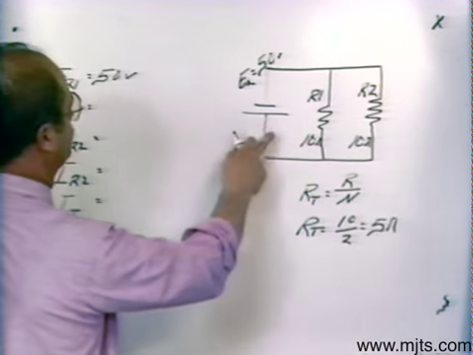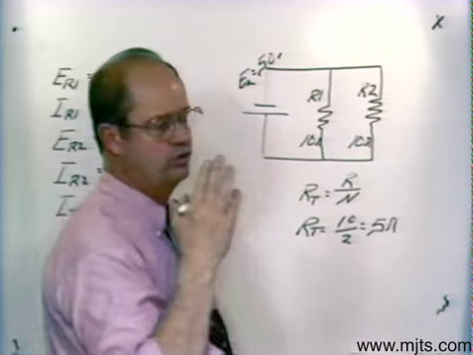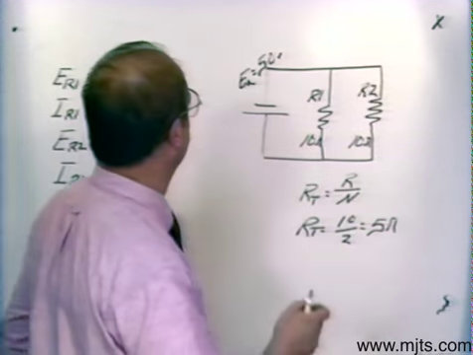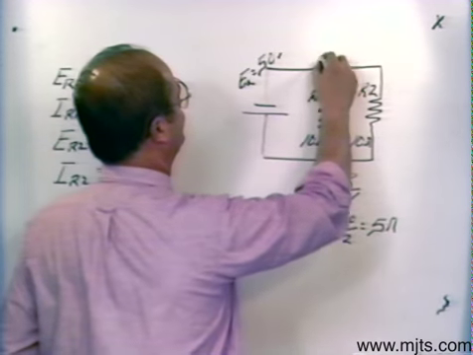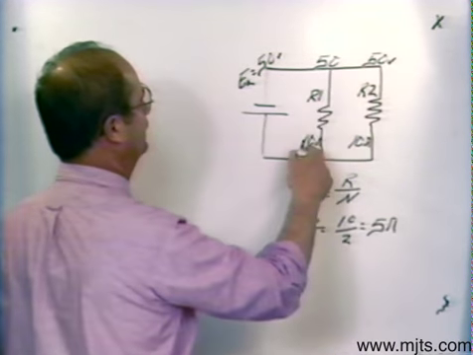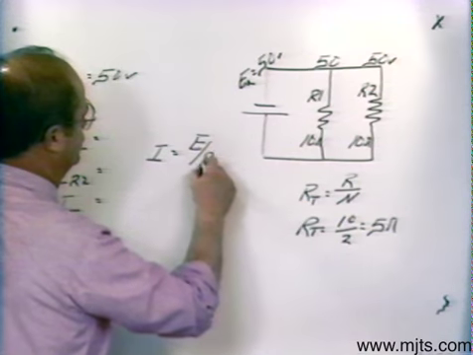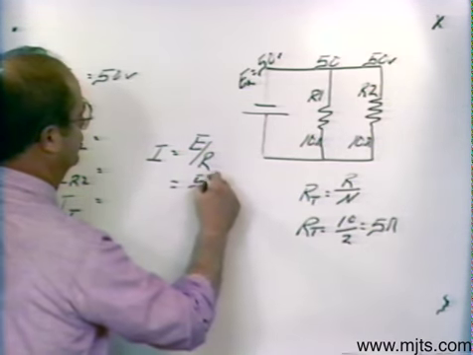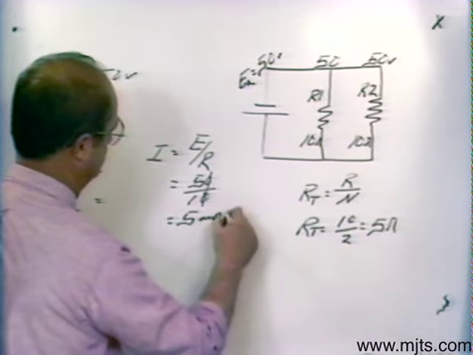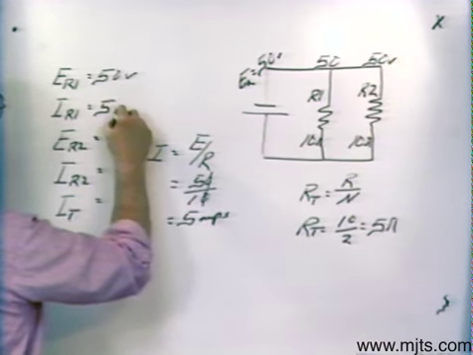Now the current through resistor number 1, now this is our resistor number 1. If I know two parameters for a resistor, I can find the third and the fourth. If I know that that resistor has a 50 volt drop across it, in fact both of them we know are going to have a 50 volt drop across it, I can then, using Ohm's law for current, divide the voltage by the resistance. In that case I would have 50 divided by 10, and I would have 5 amps flowing through resistor number 1. We'll put 5 amps there.